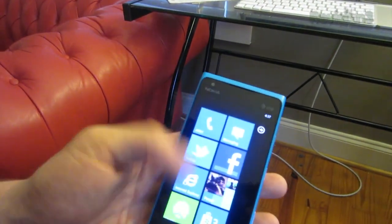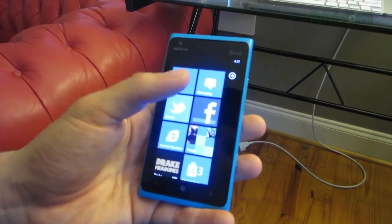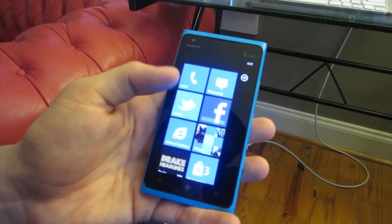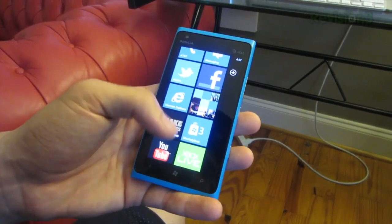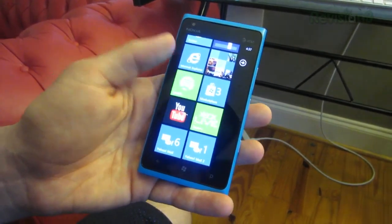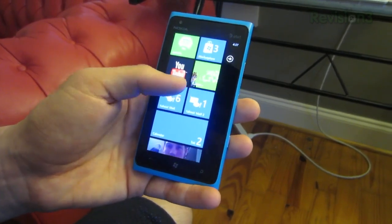So on my home screen, it comes with a lot of other stuff, but this is how I have it customized with mine. So I've got my phone, messages, which is text, Twitter, Facebook, Internet Explorer, which is the browser this comes with, People, which is all your contacts and stuff like that. I've got Spotify, Marketplace, that's where you're going to get all your apps and stuff like that. I got the YouTube app, which I downloaded.